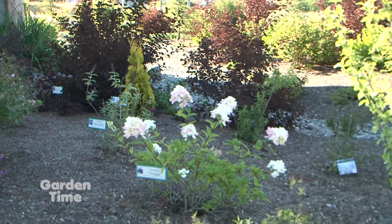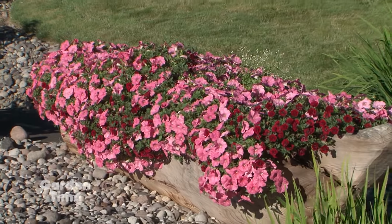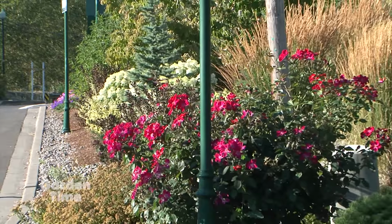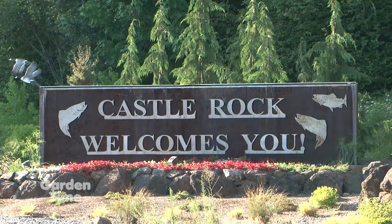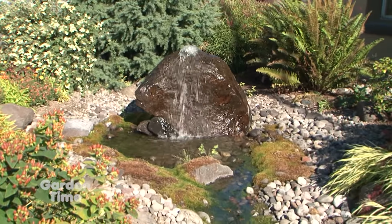So Nancy, what does it mean for a city of this size for all this to be going on? Well, when we have so much activity and so much improvement, it adds a certain vitality and energy to a city that people pick up on, business owners that have been here for a long time. But it has also attracted a lot of new businesses to town, young people who want to bring their families. Like Jason, they want to come into town and be a part of it. We've seen a lowering of vacancy rates for available storefronts, houses sell quickly, apartments rent quickly. For a town that's looking for economic revitalization, beautification and improving quality of place probably does it more than anything. And I think that's what we've been able to do.